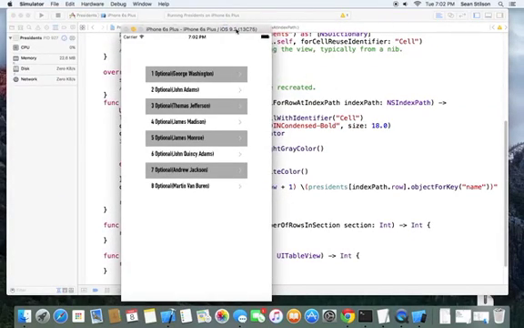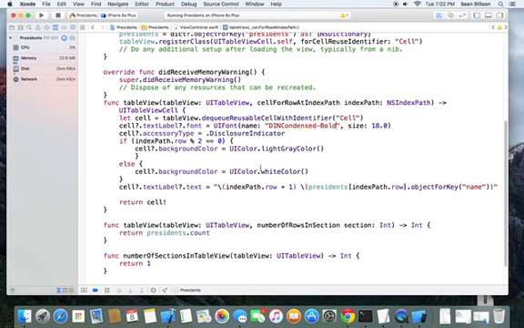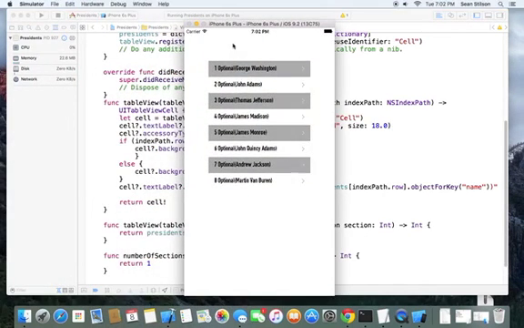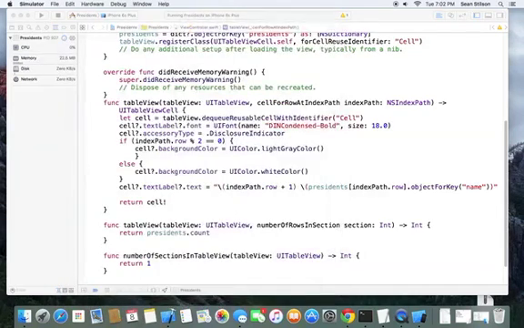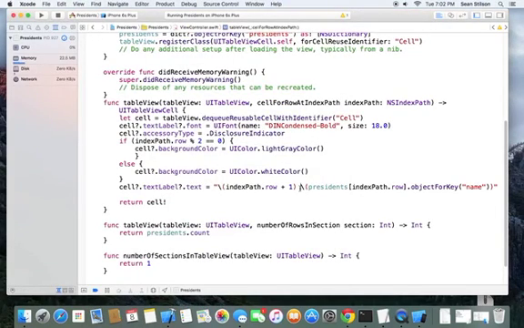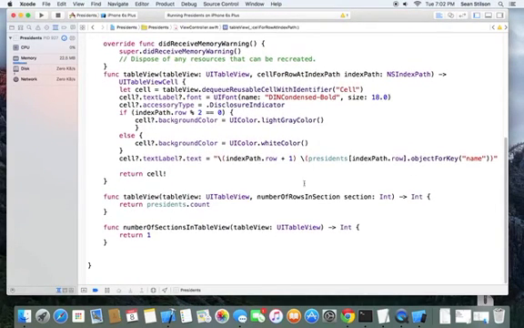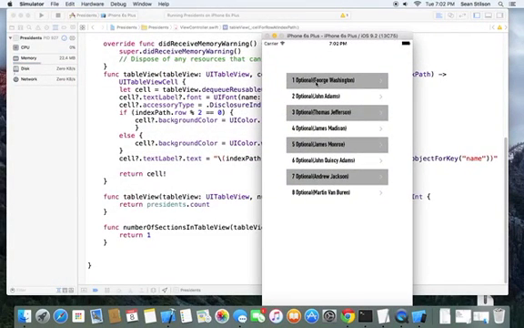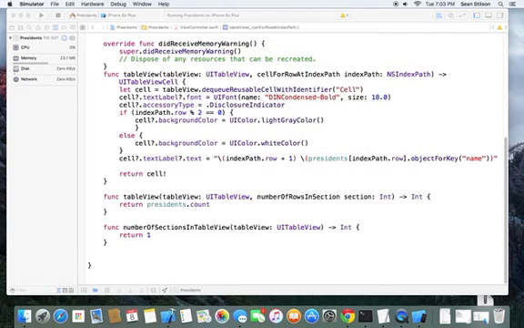Yeah, sweet. All right. And so that's one thing. The other thing is the optional part where it says optional George Washington. He's an optional president. That is probably because I need to put an exclamation point. I'm guessing that I'm missing an X. The reason why it says that is because it's an optional value, and so when it unwraps it and prints it, it puts the optional keyword in there instead of just the name.